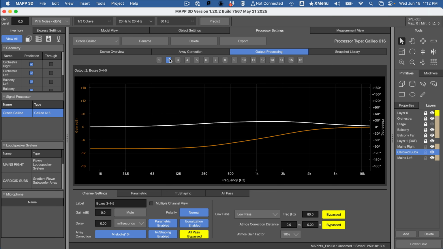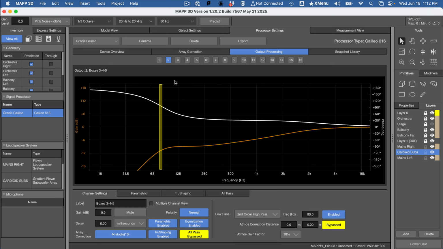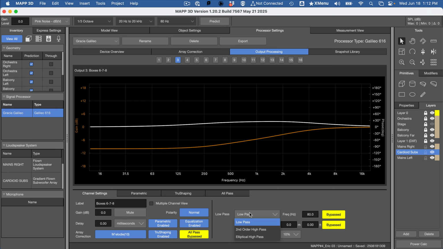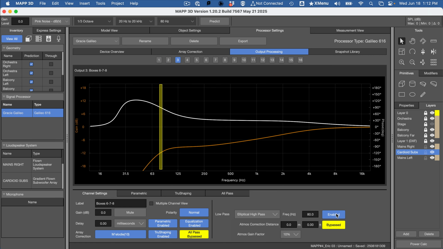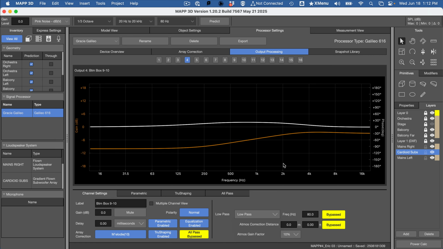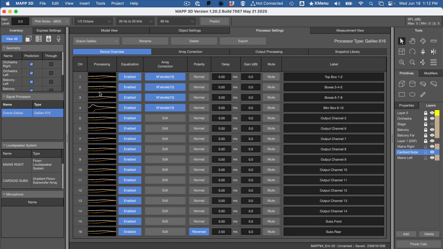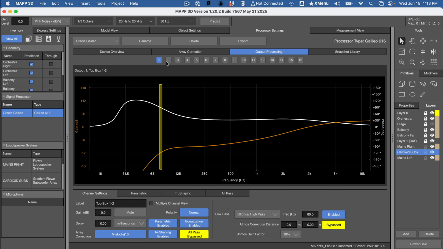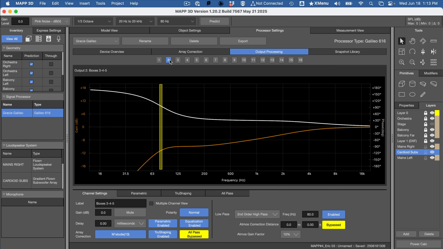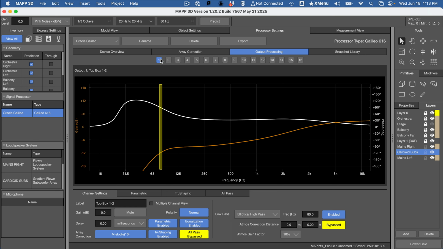We need to repeat that process here, elliptical high-pass, 4 times. This is for all 4 channels of the line arrays, because we've designed this as a mono PA here with both sides of the PA. Now, if we go back to the device overview, that's interesting. It's not showing the filters for the first 4, even though they are indeed there. Number 2 is different; I didn't switch it to elliptical high pass. There we go. Elliptical is steeper.